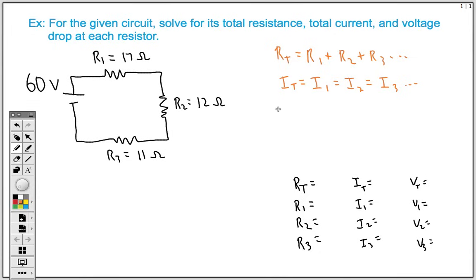And then our voltage, our total voltage, or our change in voltage for a series circuit, is similar to that of solving for the resistance, where our voltage drops at each of our resistors will add up to the total voltage. So we just got to add them up to get our total. So we're going to use these three rules in addition to Ohm's Law, as I mentioned. And if you recall, Ohm's Law is V equals IR. So we're going to be able to use this equation with our three rules.